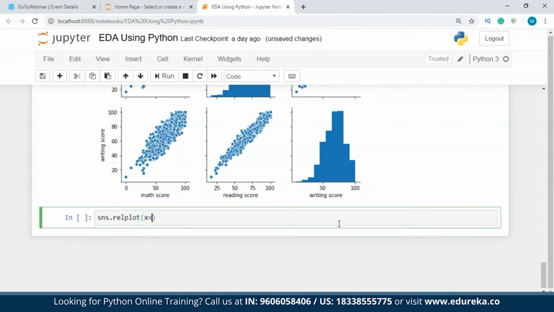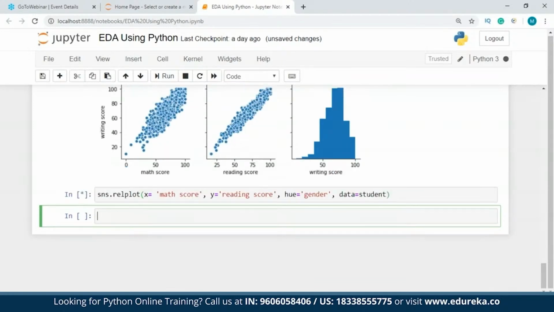All right, x has to be, let's say, math score. We'll take y as reading score. We'll take the hue as gender. Data is equal to student.